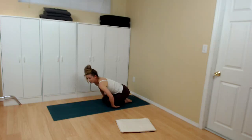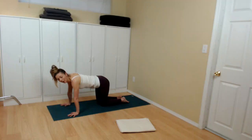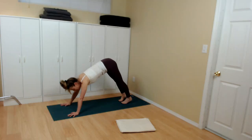Slowly come on all the way up through hands and knees, and we'll head into our first downward facing dog, Adho Mukha Svanasana. So once again, hands are slightly wider than shoulders width apart. Tuck the toes under, feet are about hips width apart. Hips go up and back to a big V, and maybe walking it out, that first down dog.